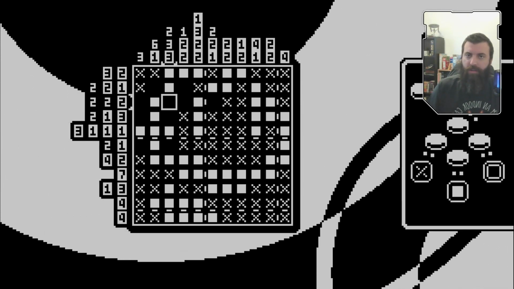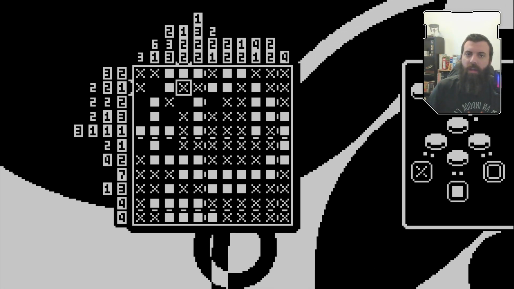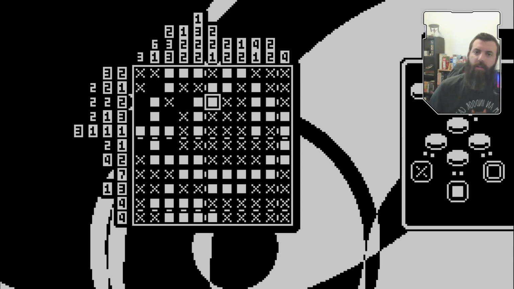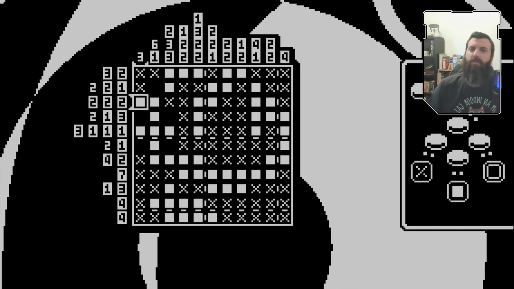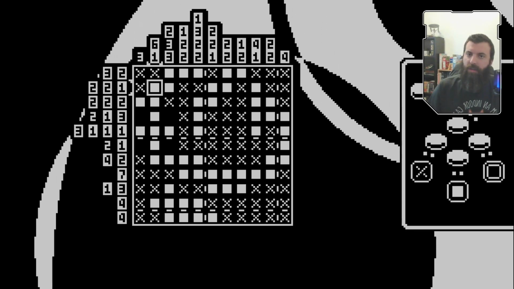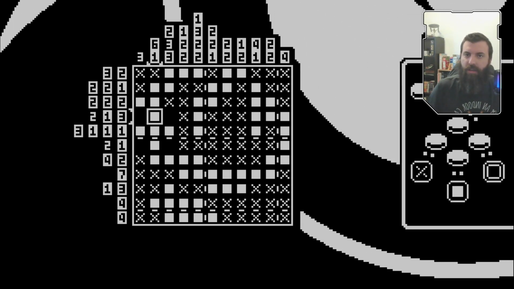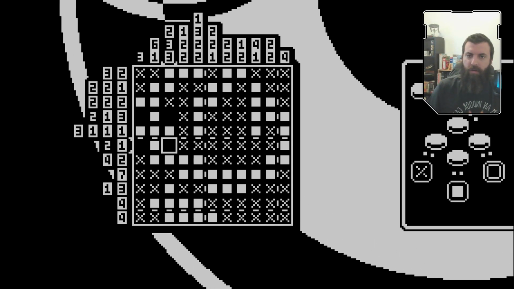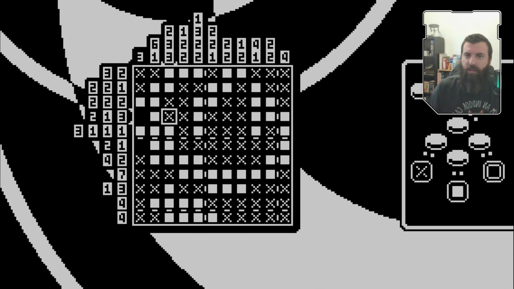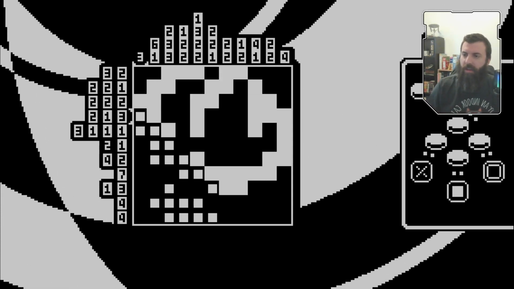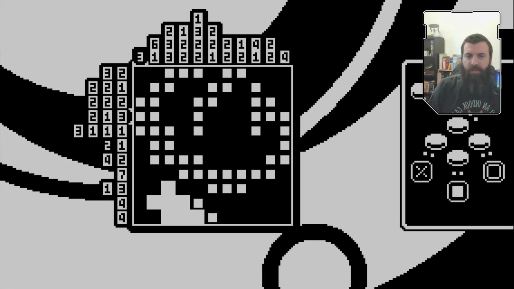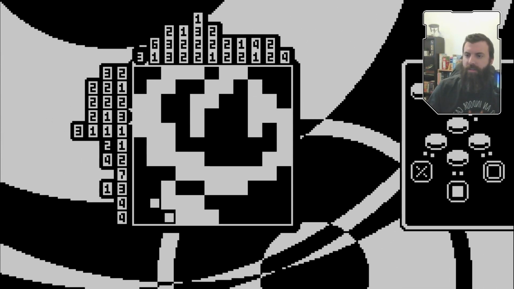Vertically, we can look at it and say, alright, that's a 2, that's a 1. This is a vertical 2. Checks out with our horizontal 2s. Our vertical 6 is going to have to come to at least here. We need a vertical 3, so that pixel has to be filled in. X'd out. That pixel has to be filled in. Get ourselves a nice little rose round out session.